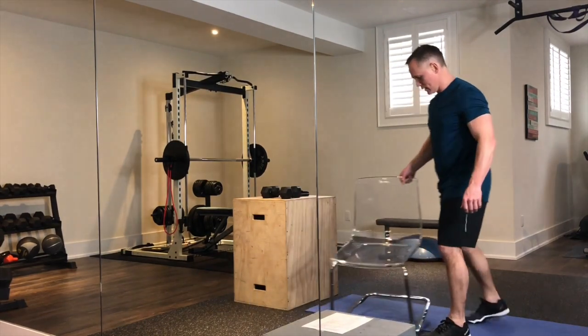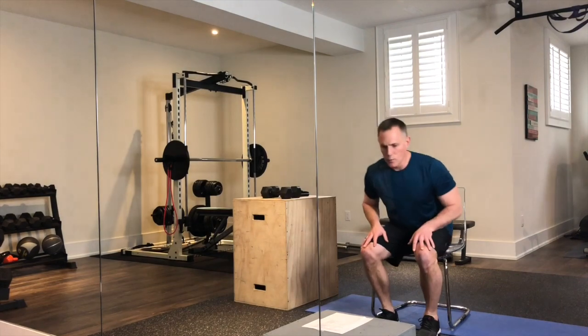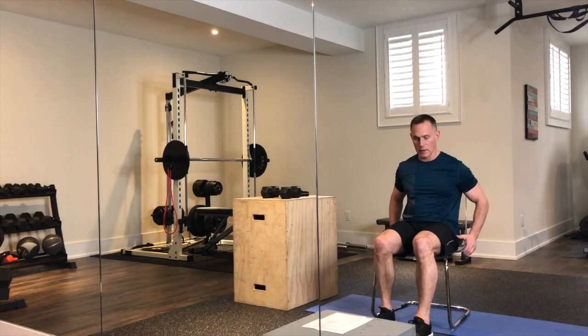Now this next one is so critical. It is a simple exercise. It's one where I see a lot of people have difficulty. It's just getting in and out of a chair. And if you can do it without using any arm rests or using your upper body, even better. So we're going to do 10 repetitions of this one. I don't have any arm rests on this chair, so I'm going to have to do it without.